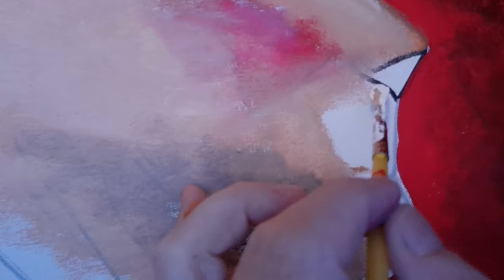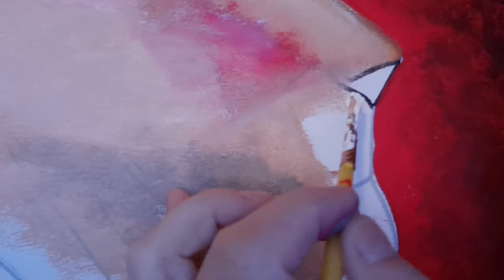Okay. Now I can get white and paint her top lip. Watch this. Everybody pause and look up, even if you're busy. So I'm going to, oh, I have to outline underneath her nose. Uh-oh. I can't lose this nose. I won't remember the shape of it. So I go, under the nose, the front of the lip, and the bottom of the lip. Like it's a C. And then go up, down, up, down, up, down.